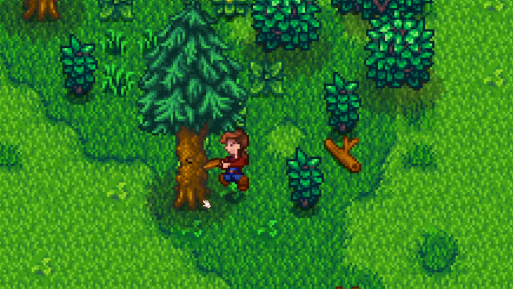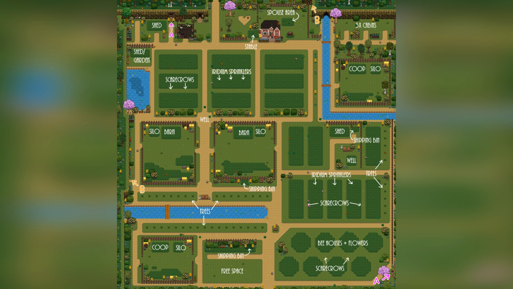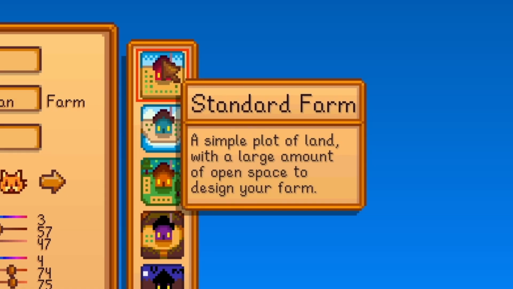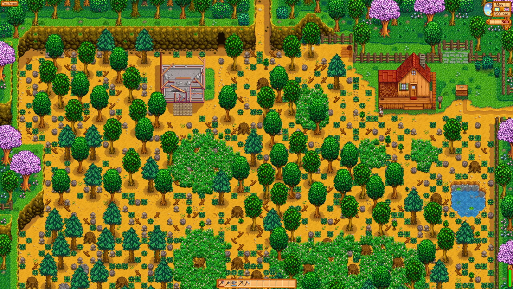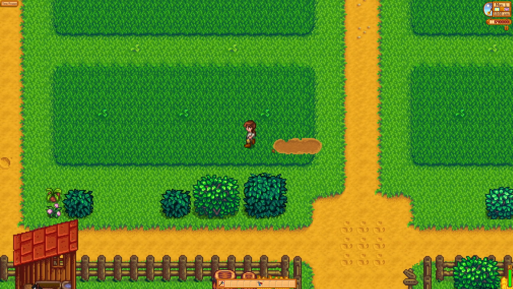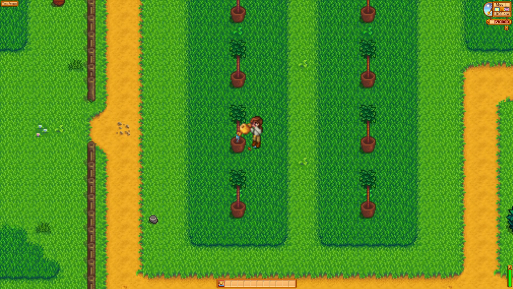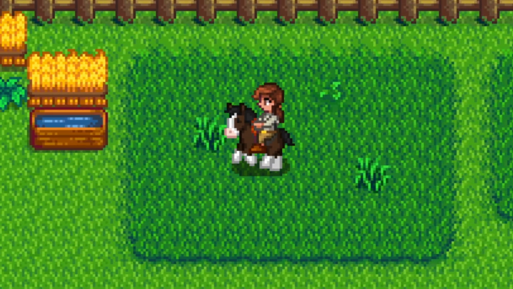If you want a huge amount of materials, space, and green grass, then there is no farm better than the Capitalist Dream Farm. This mod replaces the standard farm and is by far my favourite to play on. Unlike the other farms, it comes with large and organised plots, some of which even come pre-made with fences and paddocks. And unlike most maps, the grass here is tillable with your hoe, so you can make any square of land into crops or an orchard, while still having luscious greenery for the horses to graze on.